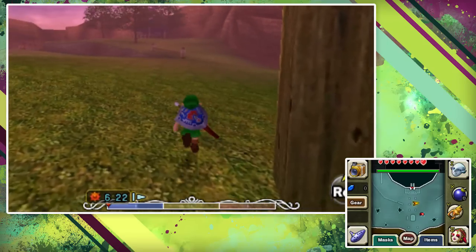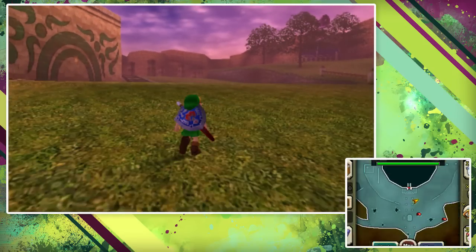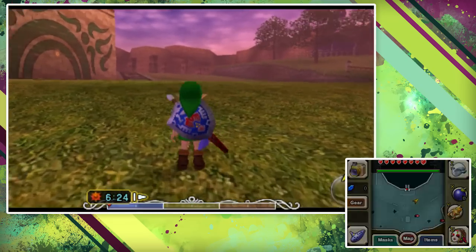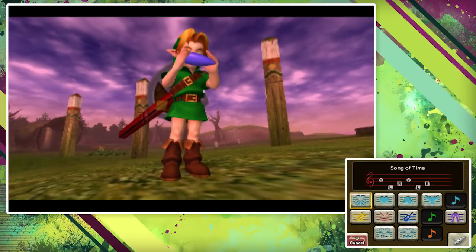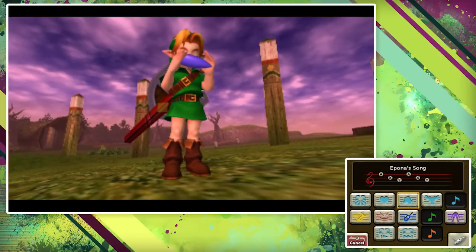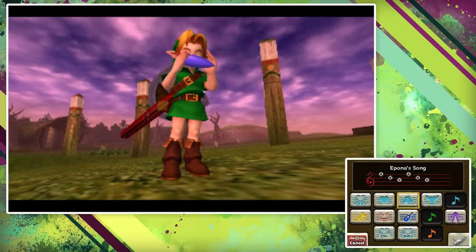So I think we've just walked out the south there. Really, we want to be headed over to the east. Where is it? Yeah, we're going up towards the canyon, right. Yeah, let's have a little look then. Let's get Epona out with us. She can help us ride along the place. Where is she? Epona, which one are you? Epona's song, there we go, AXY.